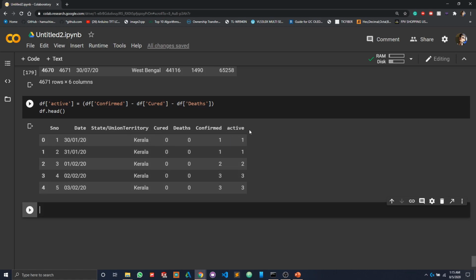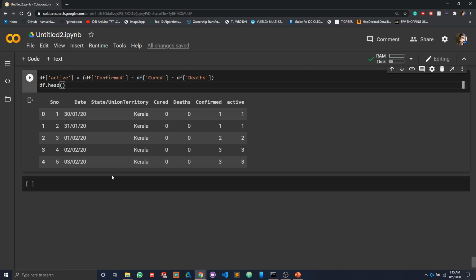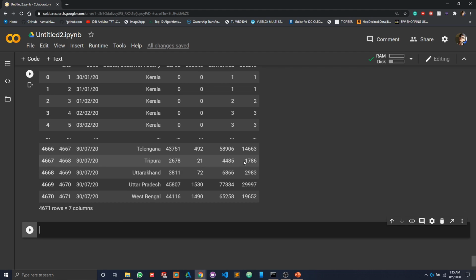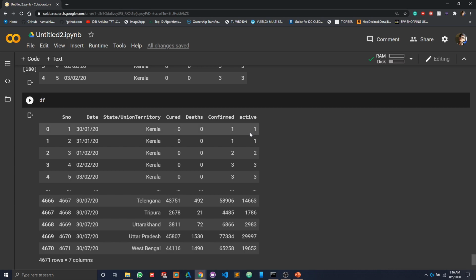You can remove the head to see more data. So this is how you can make new data out of already existing data. This active is very useful to know how many active cases there are in your state and whether it is safe to go outside.